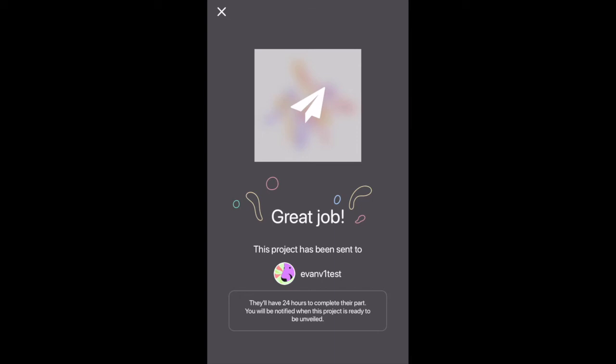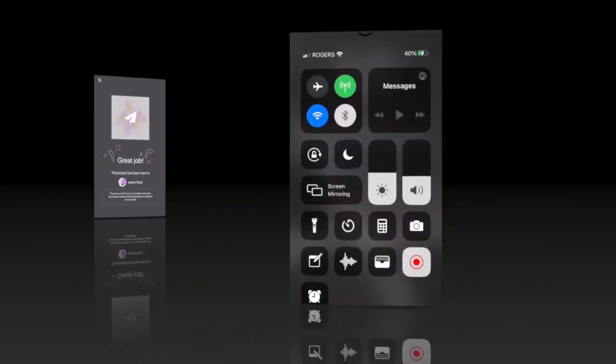So normally what happens here is you're not going to see your project again until it's completed by the second and then the third player. In our case, what I'm going to do is I've sent it to myself, and we won't film that part just to kind of keep the idea of the surprise going. But we will pick it up again when I send it back to myself, and I'll complete the third tile. So see you in a minute.